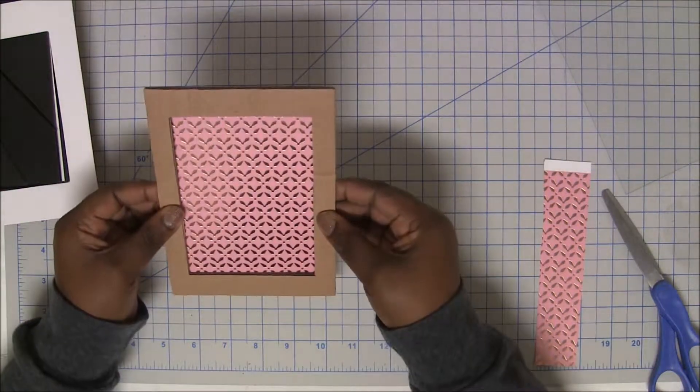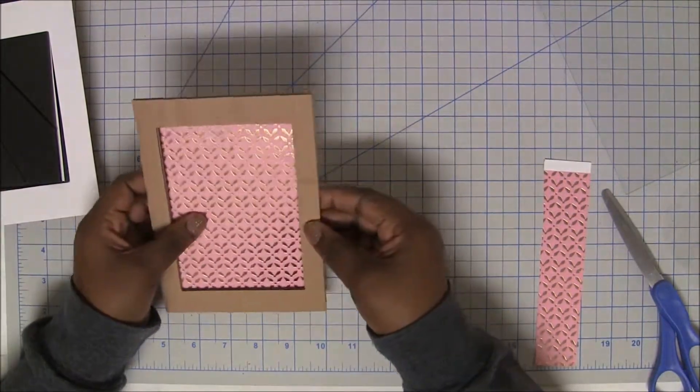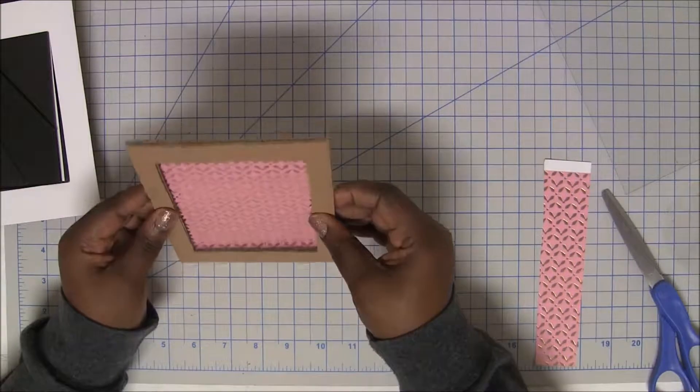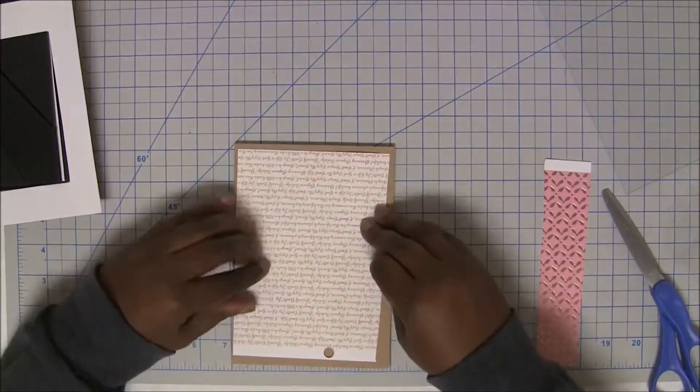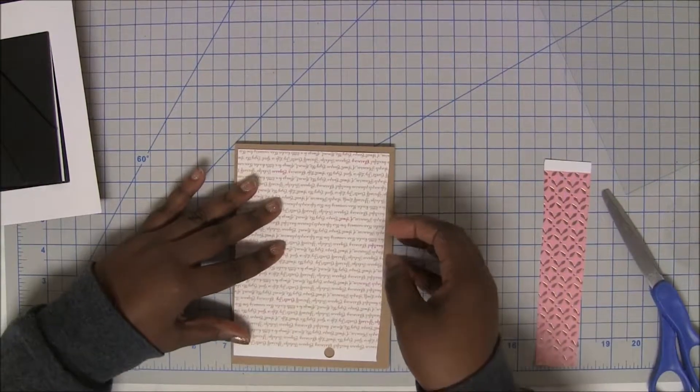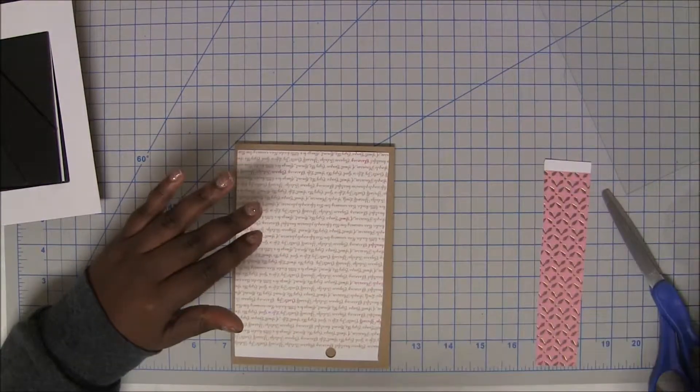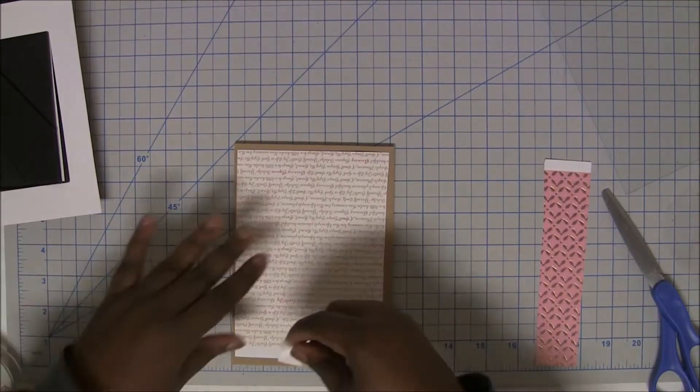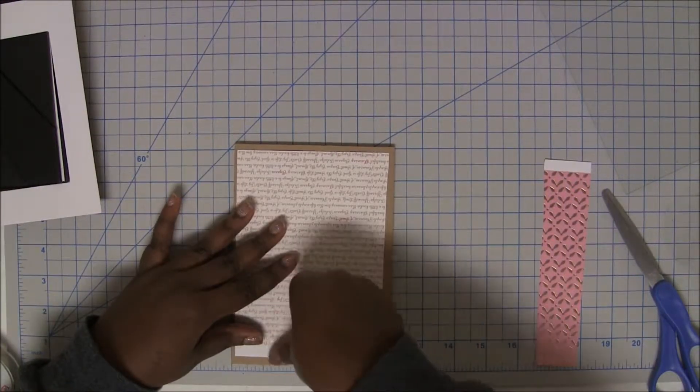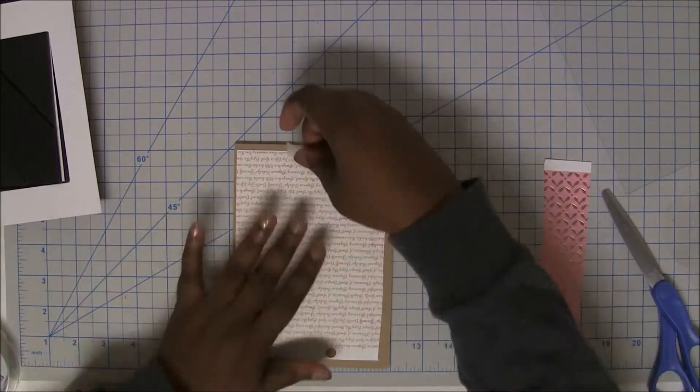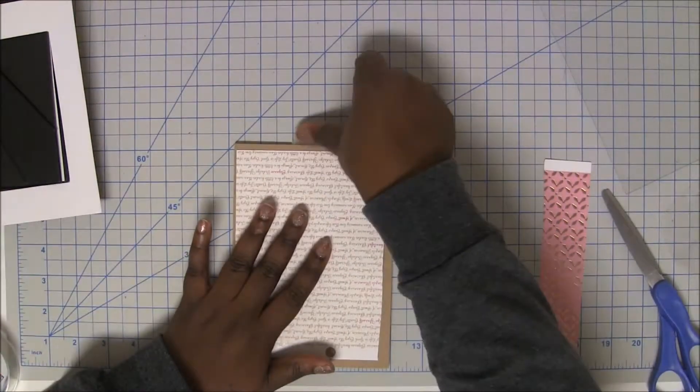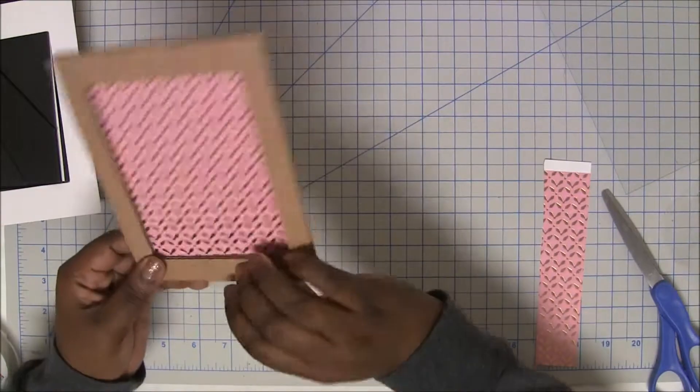If you don't have to do this, but if you have a piece of clear tape, you can tape it to the back of your mat, just to keep it from moving.